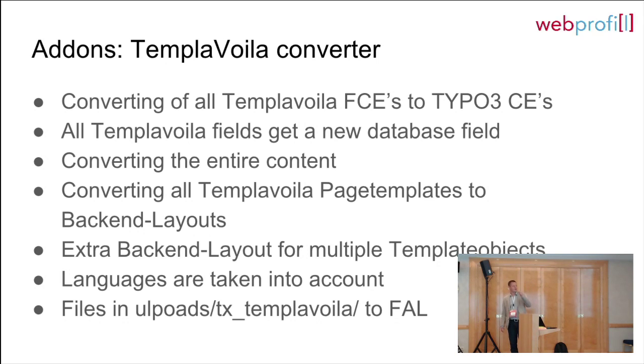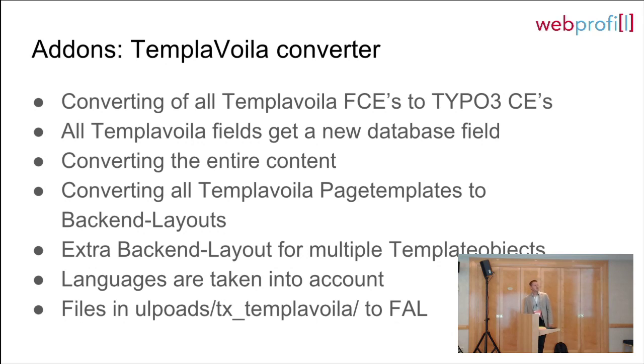How does it work? The converter converts all TemplaVoila content elements to TYPO3 or mask content elements. It also converts the fields, of course, from the flexform fields to TCA fields. All TemplaVoila fields get a new database field, as is needed from flexform to TCA. Then we convert the entire content, so we extract it from the XML to the database. So you can use the content also with other CMS or whatever you need. You can export it with SQL statements and so on. It's stored in the database.